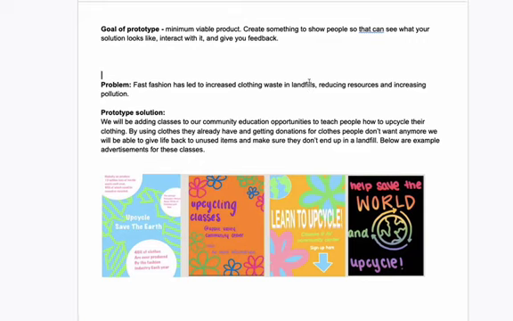Now, when it comes to a prototype, a lot of times we're used to thinking of prototypes as a physical object that you can interact with, but truthfully at this stage of the game, pictures are where it's at. You're going to want to show a flow chart or a picture of some kind to get people to understand what your solution looks like. We can talk about it in theory, but until we actually see what it's going to look like, it's hard to give feedback. So what I have in this document is a whole bunch of random examples of different prototypes depending on what the problem and solution was. Some of them from the last year, some of them are ones that we've created over time.